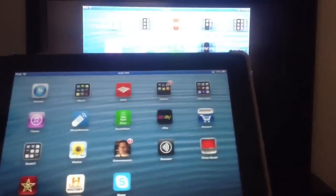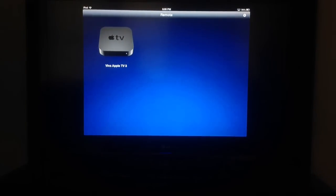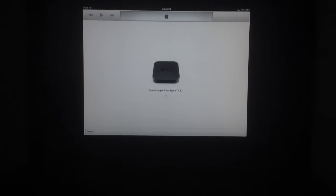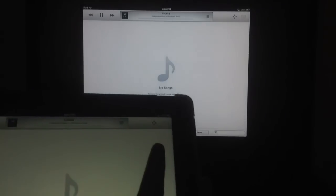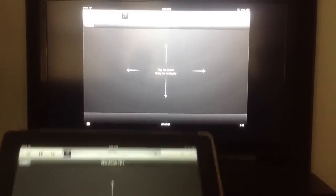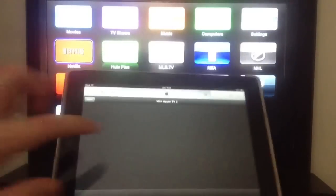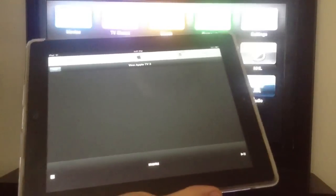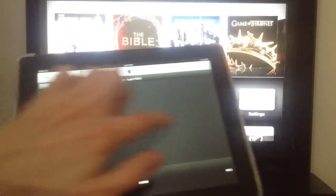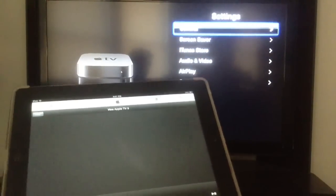One last thing I'll show you is the Remote app. This is the free app that will allow you to use any iOS device as a remote controller. If I touch this AirPlay logo, I'm now using it as an actual touch controller — this is swiping. Let's not mirror the image so it gives you a better idea of what this does. If I swipe sideways, you can see it moves the selection box up and down. There's the menu button, the play button, and if I tap, I select. So let's go to settings — and you can see you can now use your phone or tablet to control the Apple TV.